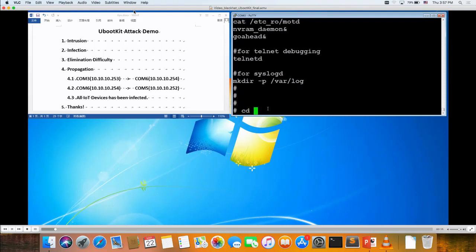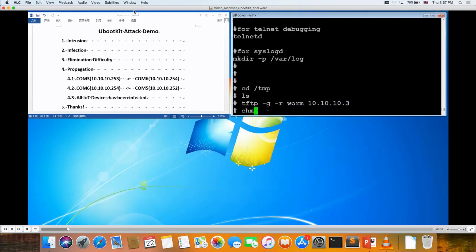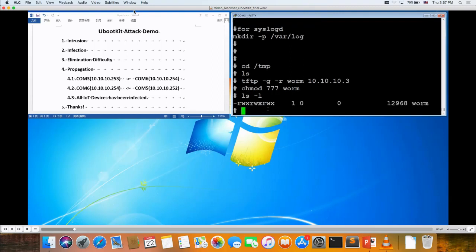Firstly, we use a default password like root or root/admin to intrude on a demo device. Then, as an attacker, we will download the worm, the EF worm, by the TFTP command from the command and control server.